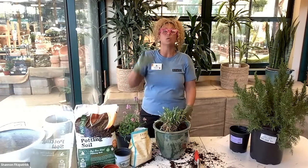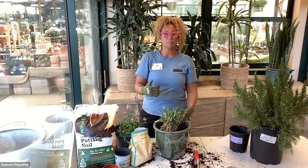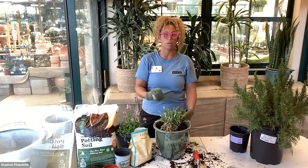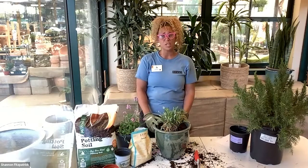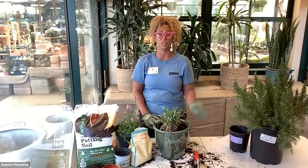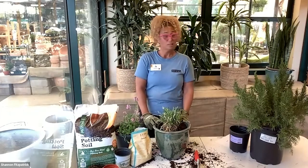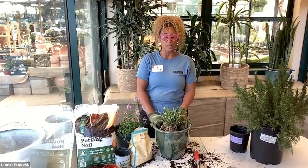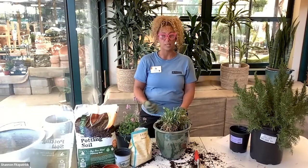And then once you see it running out of the bottom, I feel like it's a really fair test of when it's fully watered. I have this conversation with people all the time who are just asking about watering. I swear we should do a class. I know we talked about this on how to water, because it doesn't seem like that's as intuitive as it should be, or as we assume that it is.